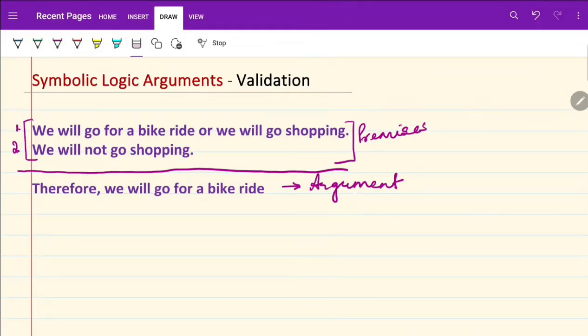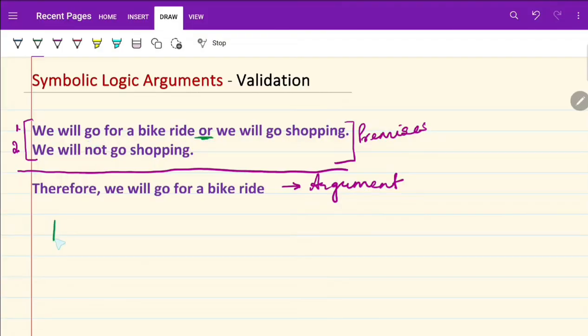Now, the first step in the process of validation is to represent this entire argument in symbolic notation. And for that, we are going to go step by step through each statement. So we'll take the first premise, we will go for a bike ride or we will go shopping, and break it up into two simple statements to represent them with symbols P and Q. All right. So in the first premise, we have two simple statements connected by the disjunction connective, the or statement, correct?